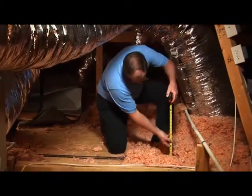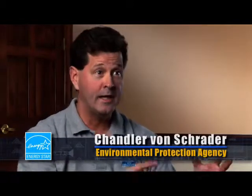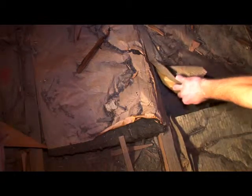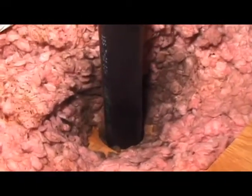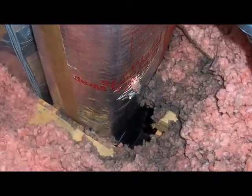Many houses don't have enough insulation in the attic floor, and it's often worthwhile to add more. However, there's more to it than you think. For many years, homeowners and contractors alike would just blow more insulation or lay out new rolls of insulation in the attic. But we have found that doesn't really solve the issues. When you actually get inside the attic and start looking around, you'll find insulation that was once pink or white now brown, right over a wire hole or some other bypass. What we have since discovered is that air leakage minimizes the effectiveness of insulation — in some cases renders the insulation useless.